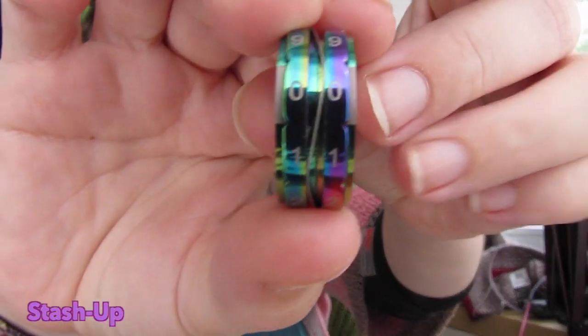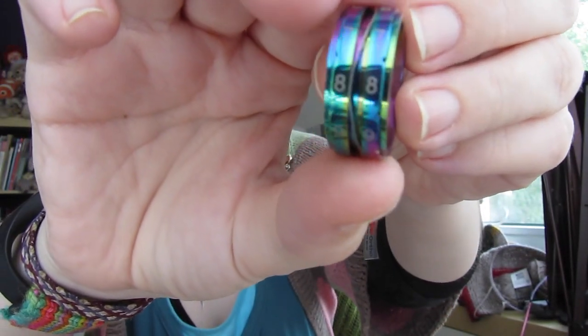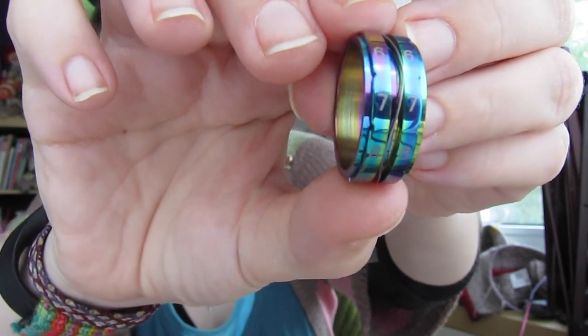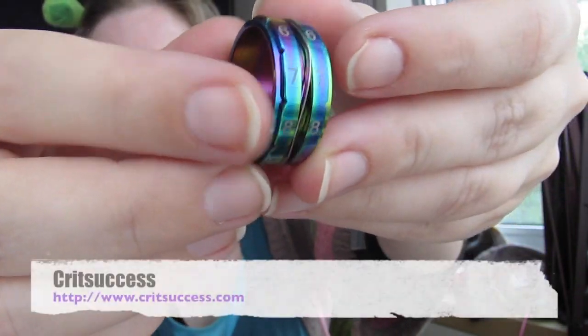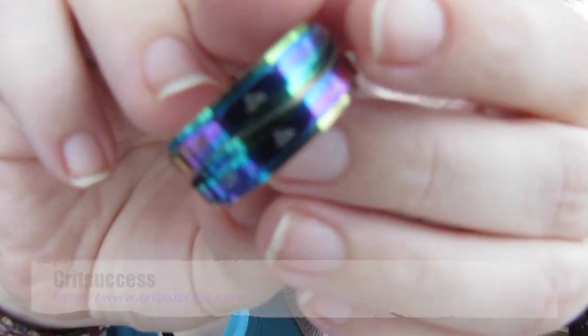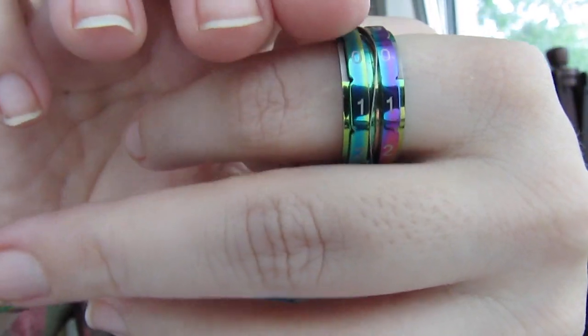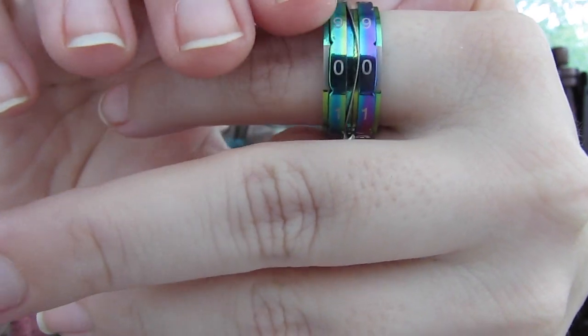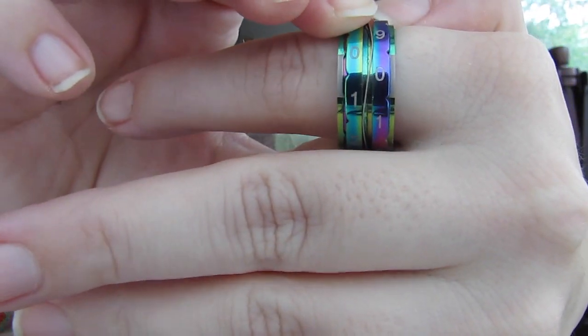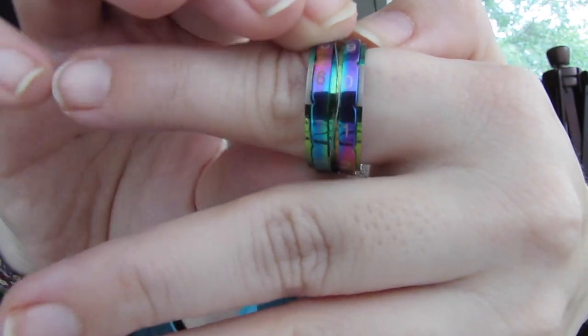And I got myself a counter ring. I saw this, I think, on Grocery Girls recently, and well, I googled it, I found it at Amazon, but I eventually ordered it from Crit Success, just directly from their website. It's a little bit shiny, so I'm not sure if it focuses very well. Let me see. There we go. It has numbers. It is very easy to use. Not when you're doing it through the camera like I'm doing now, so let me think, it's like that, yeah. So if I need a row, then I can just easily... Am I doing that right? No, it's upside down. Whatever. You get the idea.